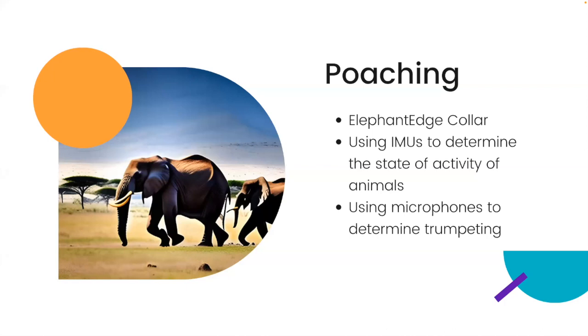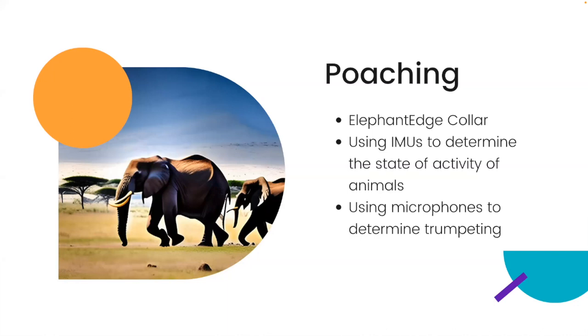But the collar is equipped with all sorts of sensors: microphones, cameras if you want, inertial measurement units. And that makes it possible to track a range of situations that the elephants might find themselves in. The camera, for instance, will let you see the herd around an elephant, and so estimate the number of elephants that you're dealing with. The microphone will let you listen for all sorts of sounds, gunshot sounds, the trumpeting sounds that elephants make, which fall into various categories.